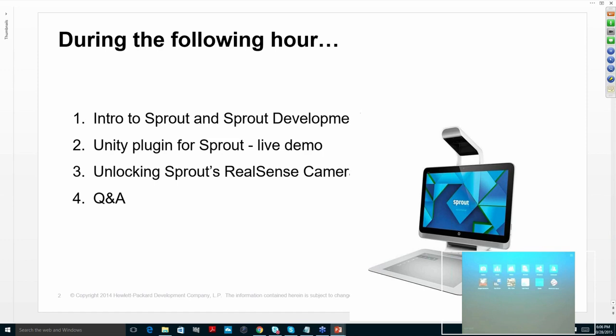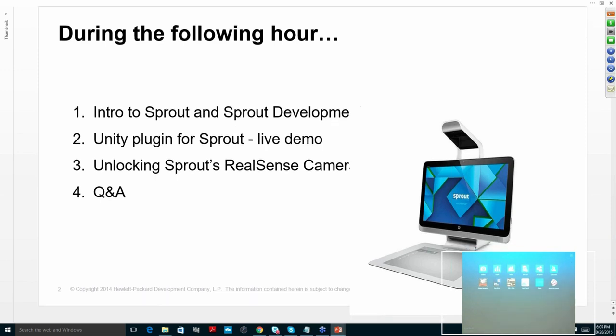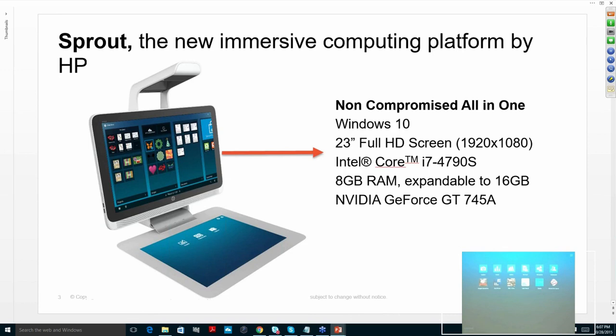Again, before we get into the cool stuff, let me give you an overview of Sprout. If you haven't had a chance to use a Sprout before, I want everyone to get a sense of what kind of cool technology we're talking about. Sprout is the first in HP's roadmap of immersive computing machines. On the surface, it's a high-spec Windows 10 machine.